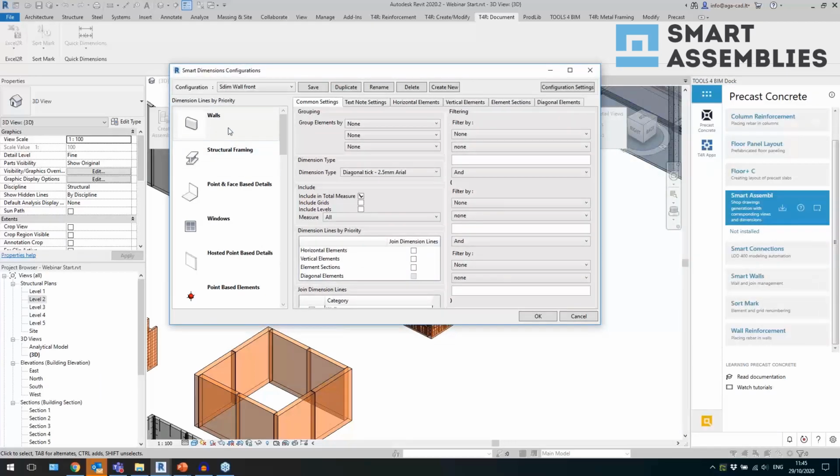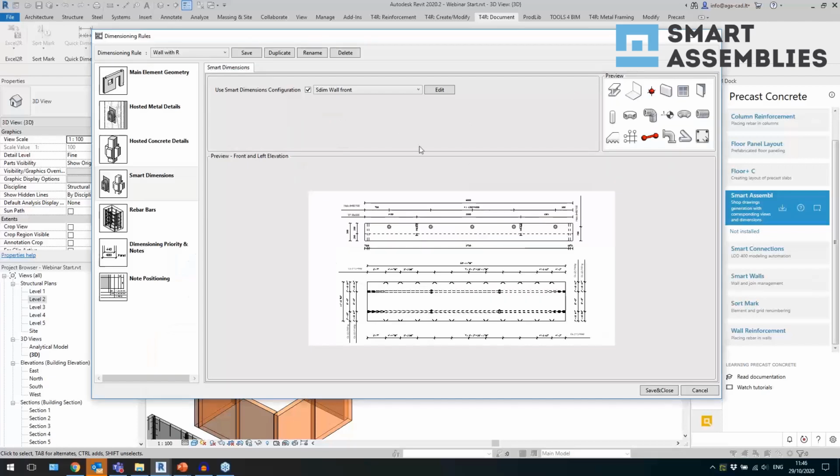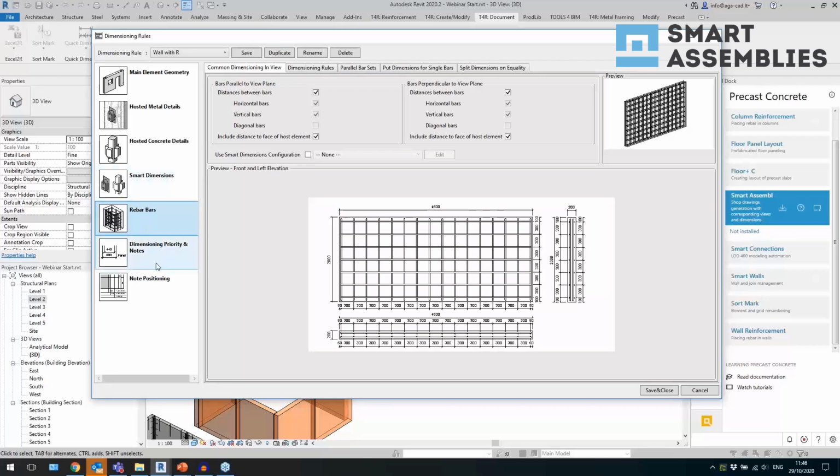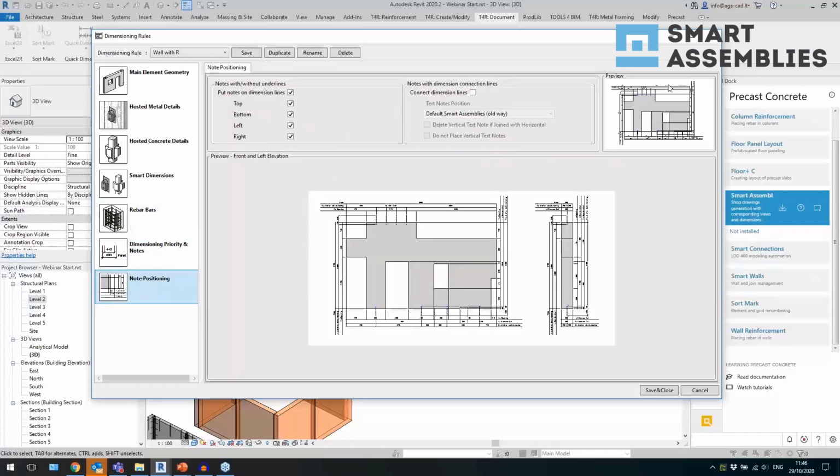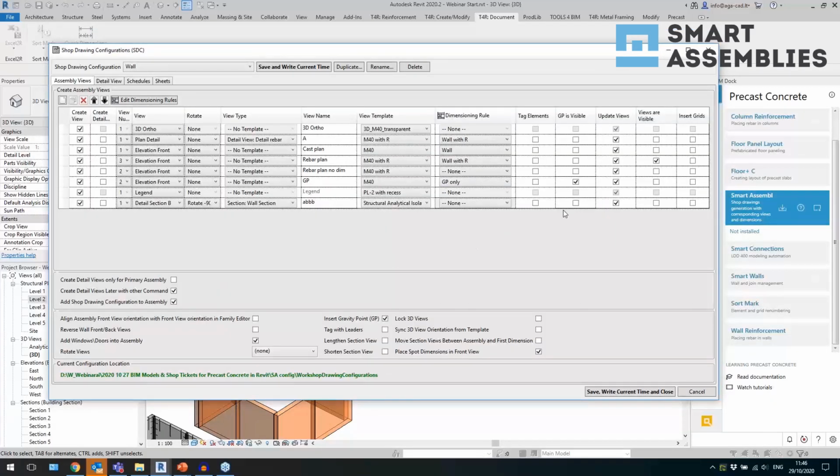So you have walls, beams, details, windows, conduits, levels, line-based elements, point-based elements. You can define different rules for how to dimension everything. Reinforcement also, dimensions, notes, what should be shown and where. You define this kind of stuff. Different additional settings are available.